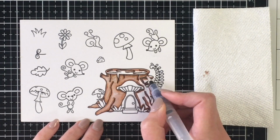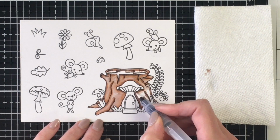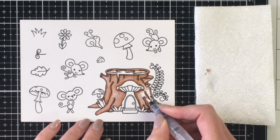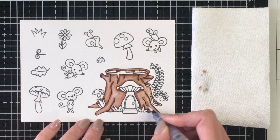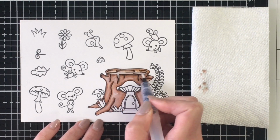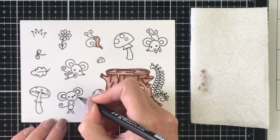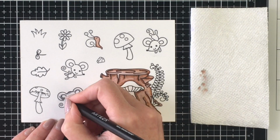So I went ahead and outlined the darkest areas that I wanted with the chocolate. That is the darker, I believe. Let me look. I don't want to mislead you. The coffee, actually, is the darker of the two. And then I went ahead and used the coffee one where I wanted to fill out that color, and that will allow me to get some nice dimension with using two colors.